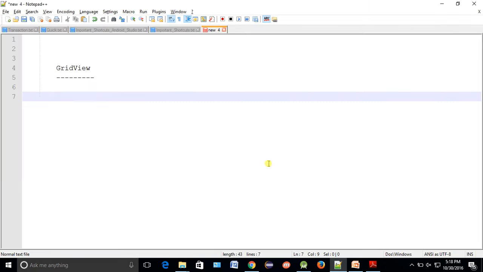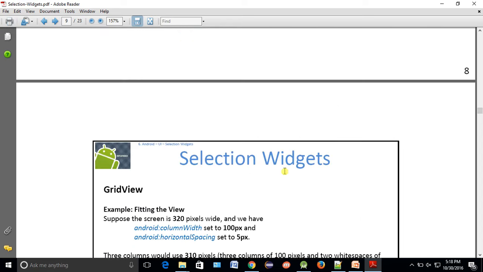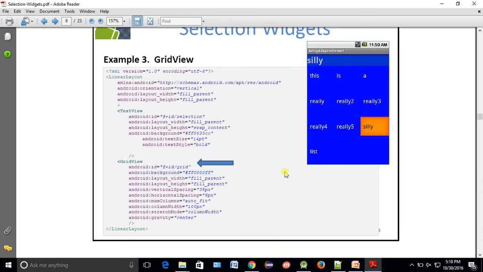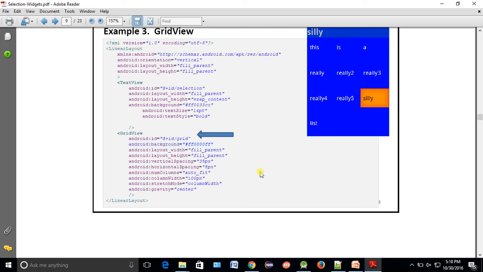We will start with our view. Okay, so how my view will look like, this is your view. In a layout, I'll have one grid view, because to work with grid view we will use grid view. And grid view will have some of those attributes. What are those attributes? One of the attributes is called num column. What does num column mean? How many number of columns I want to have in a grid. So in this case, how many numbers are there? 3. If you want to make it 5, 6, it depends upon your implementation.